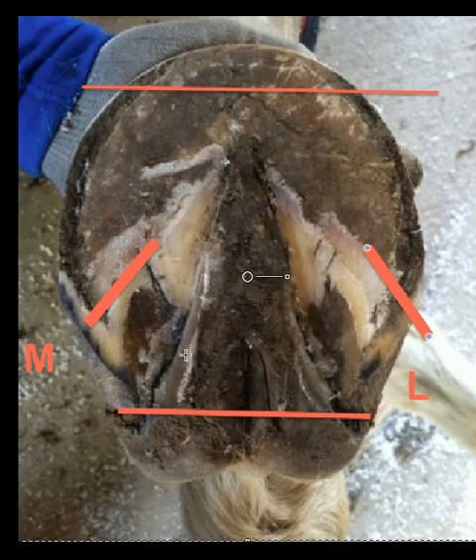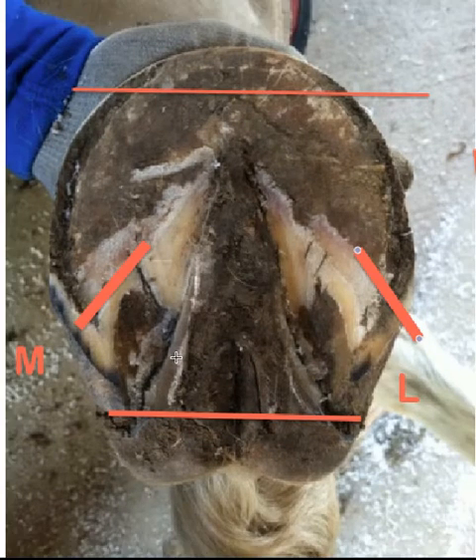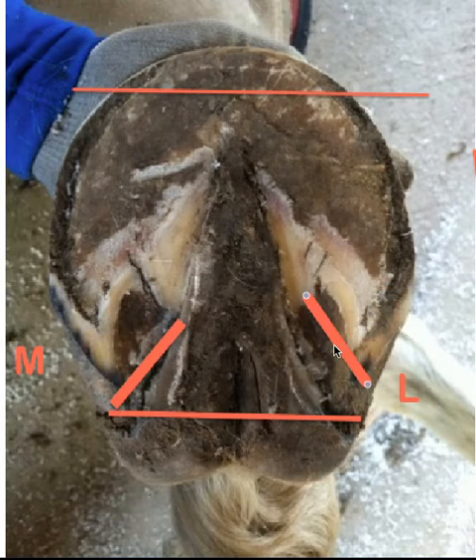Most of the time you can actually see a spot on the bar where the bar wants to be — it'll be a little line. Just as the hoof wall has lines, so does the bar have lines. You'll see a line that starts at the bottom and then comes and meets just about at the top of the trimmed heel. Just above that — about an eighth of an inch, maybe a sixteenth of an inch — that's where you want to stop. Your bars will move over and over until they look just about right, and that's where you stop.